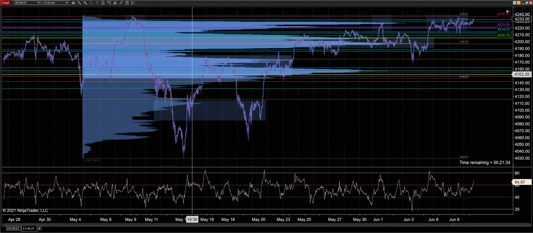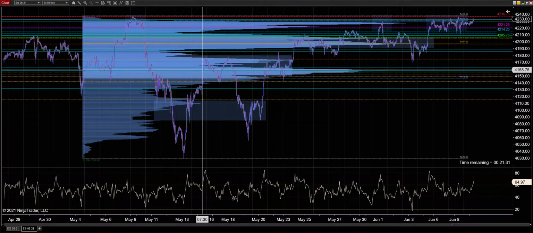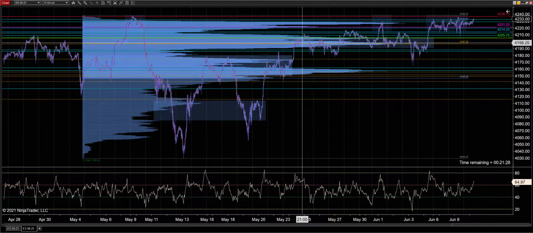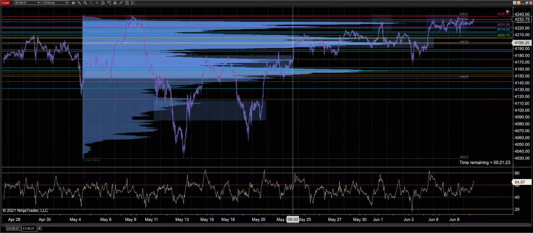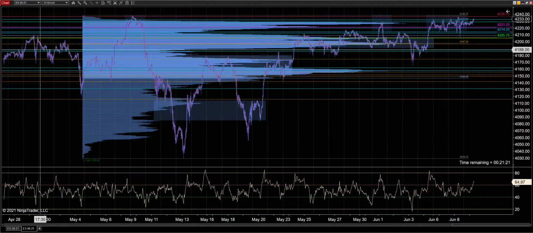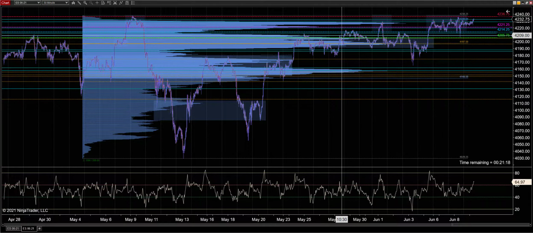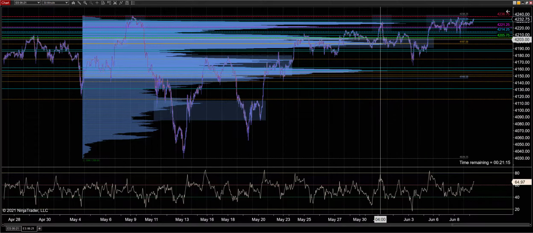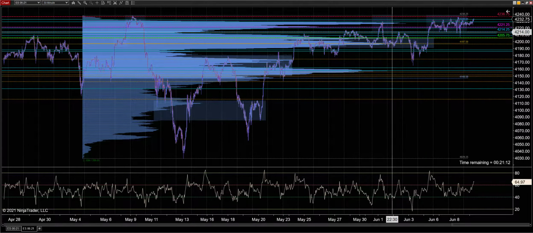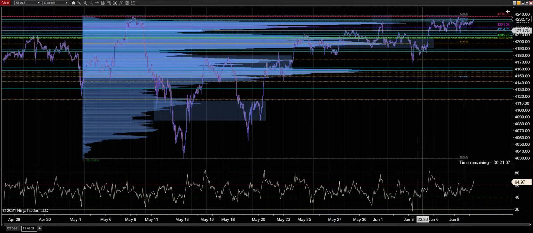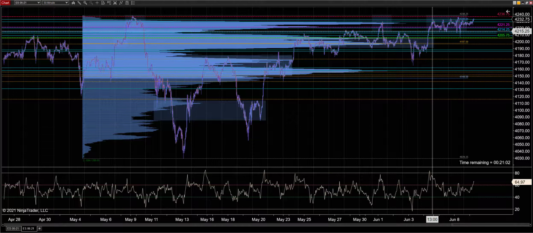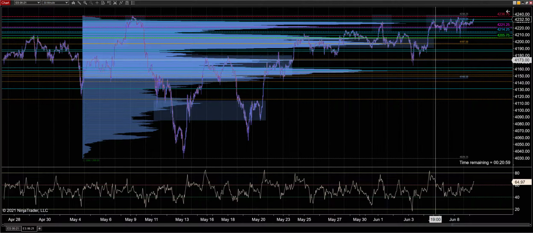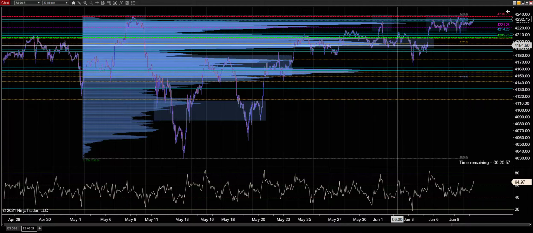Another area right in here where you can see chop all the way back through here, all the way through here, all the way through here, and then when we come down to it, we kind of bounce above it. And then when we get above that zone, we get into this new zone, and you can see all the chop back here, and then all the chop in through here. It's hard to see, but I did highlight it. And then once we bump up and get above that zone, we now are stuck in this zone about 42.14 to 42.35. And so just interesting to note that we have these interesting levels that line up with a lot of the low volume nodes, and then all the chop creates these high volume nodes.